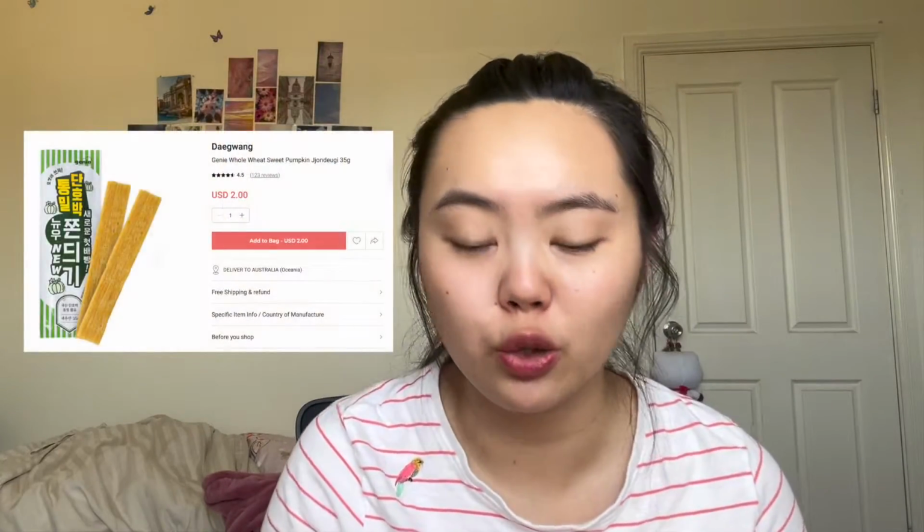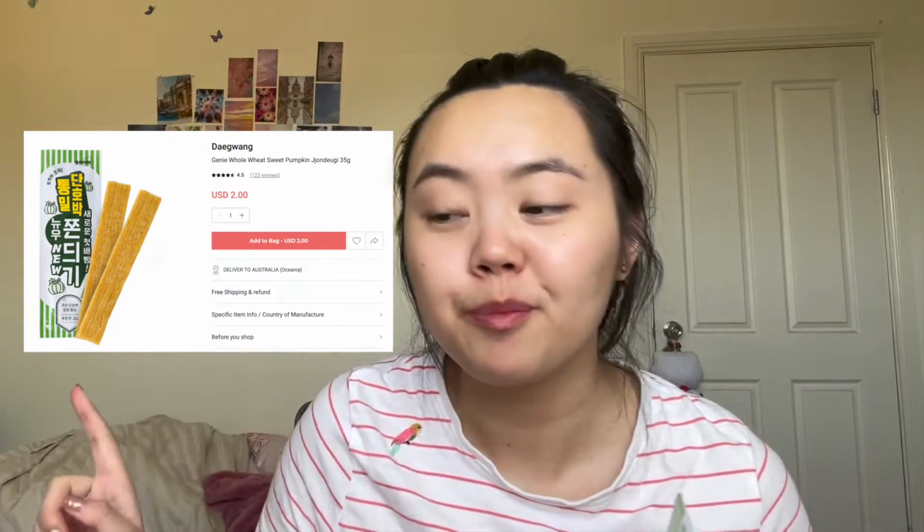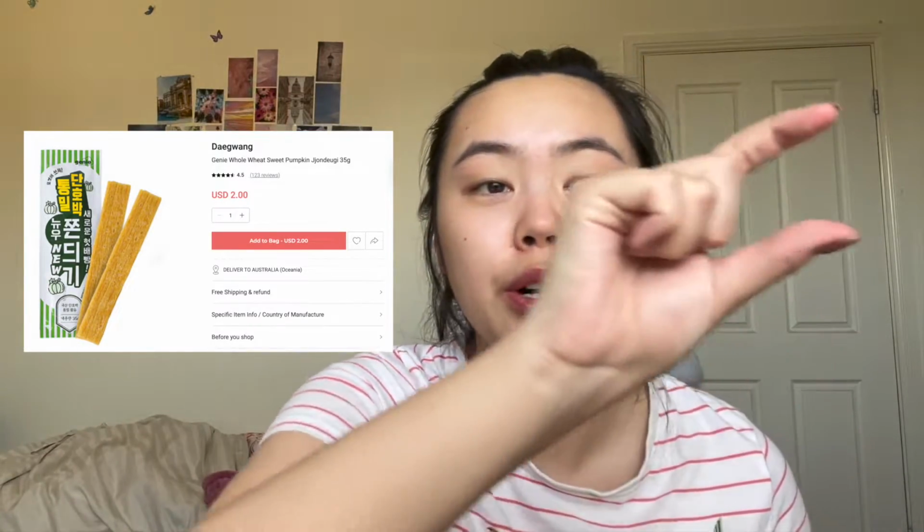The last snack we are going to try is this pumpkin straw stick situation. So I actually have no idea what this is. I literally just saw it on best selling and I was like, buy. How I bought these mainly is I just went through best selling, 1, 2, 3, 4, 5, add to cart. Didn't put too much thought into it. Oh, except for the yakgwa honey. That one was a little bit lower on the list because I think it wasn't on sale. But I bought that one because I really liked it.